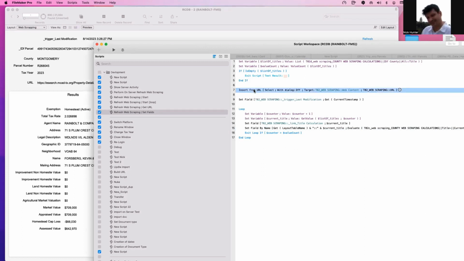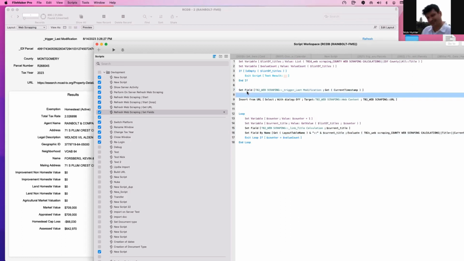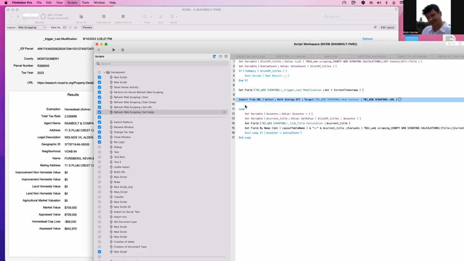Insert the code, right? Actually, it should have done this, but so insert the code, and I have this doing that for me. So how is it possible that I have one set field that does all the job for all the counties, for all the fields?